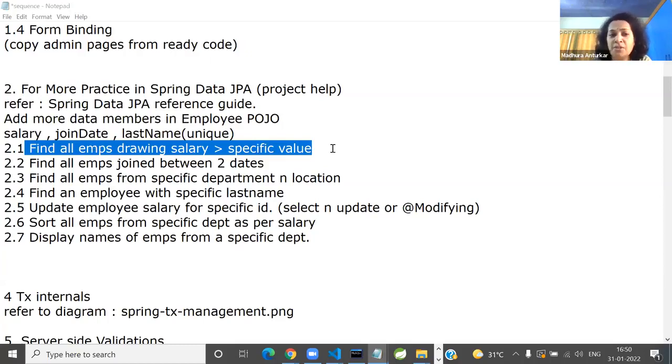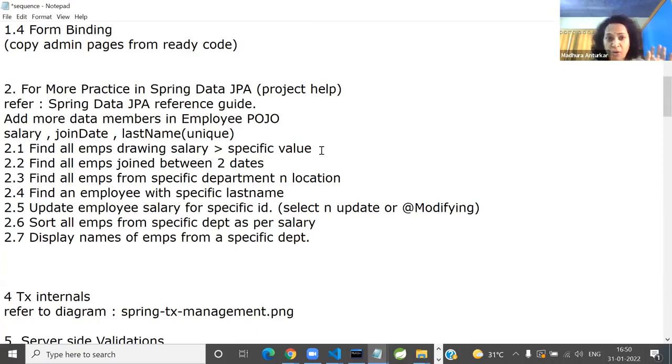Anyone want to tell me this will have which method? Get, put, post, delete. Everyone knows it. Of course, get. Most of them are get. Then we are going to apply all the ResponseEntity, everything you have learned. This is just to give you more and more practice. And what is the one path variable which you will send from your Postman client? What will be the input given?